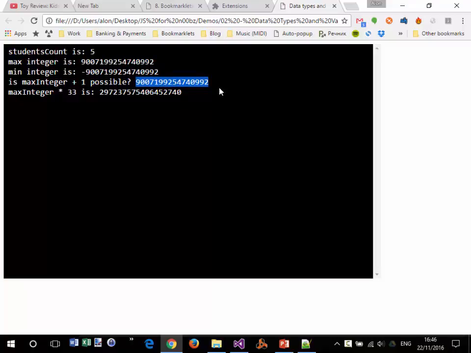Because once you exceed the max integer range that we talked about, then you're on your own, and there are all kinds of oddities with calculations. I think we'll see a few more of those later, but that's basically what I wanted to talk about.